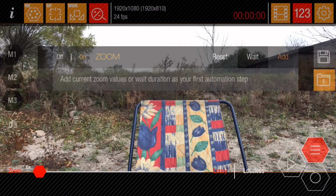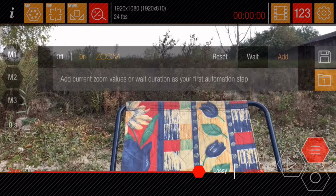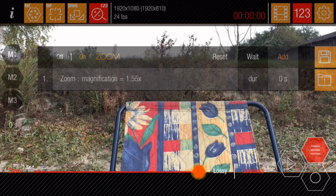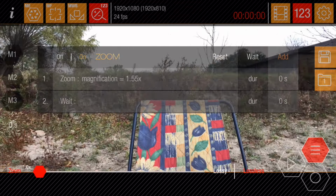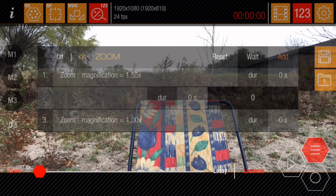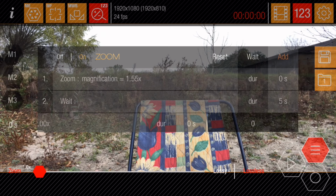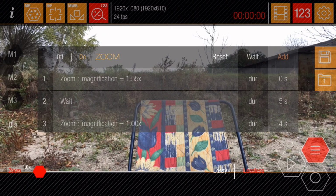In Guerrilla Filmmaker, I set up a very simple automated zoom sequence. I use the lossless zoom functionality so that I won't lose any picture quality, and I start by zooming all the way in. I add this as my first step in my automated sequence. I then add a waiting step, and then I zoom all the way out, and I add this as the final step in the zoom sequence. I changed the waiting duration to 5 seconds to give me enough time to get ready after kicking off the automated sequence. I then changed the zoom duration to 4 seconds, which is the same as in Jaws.